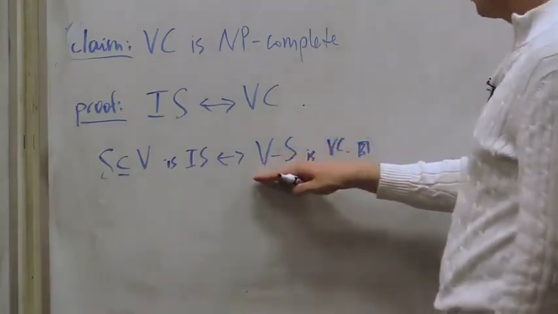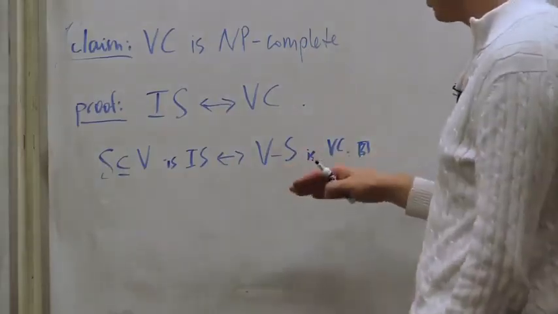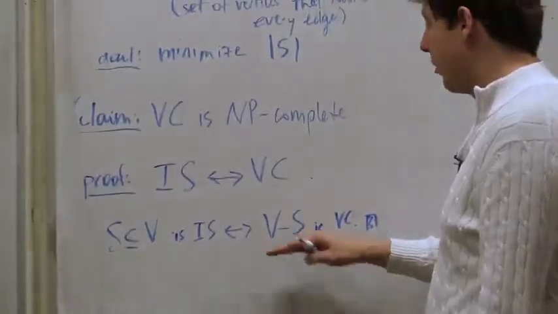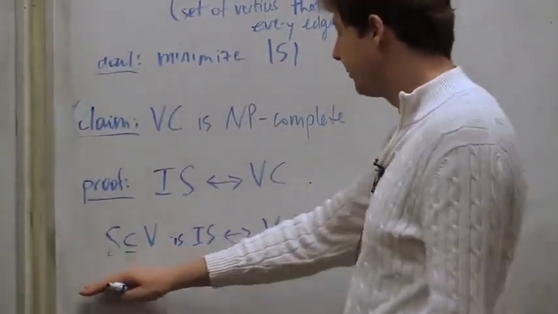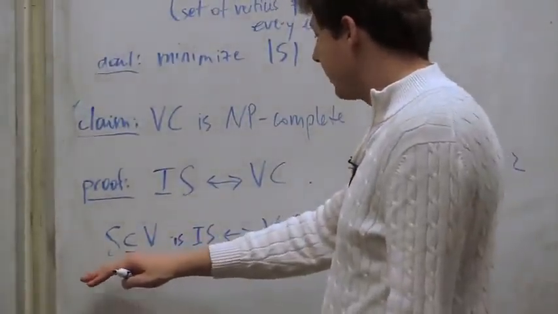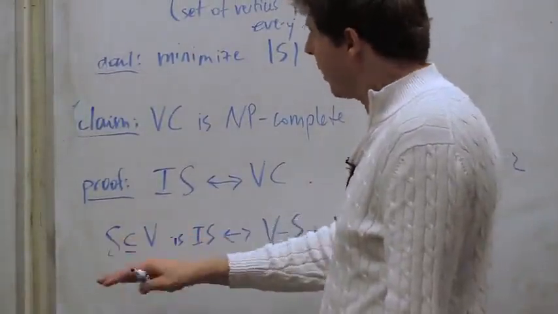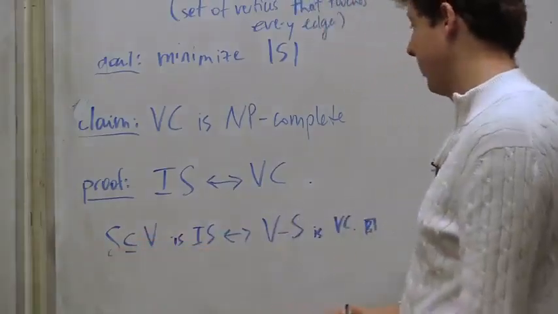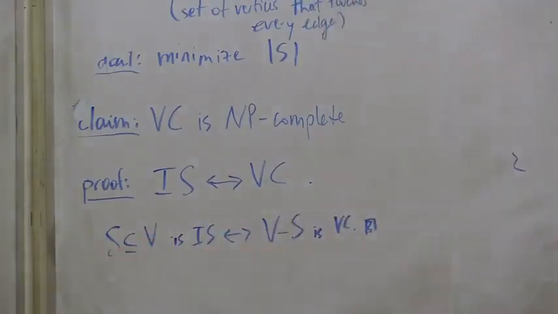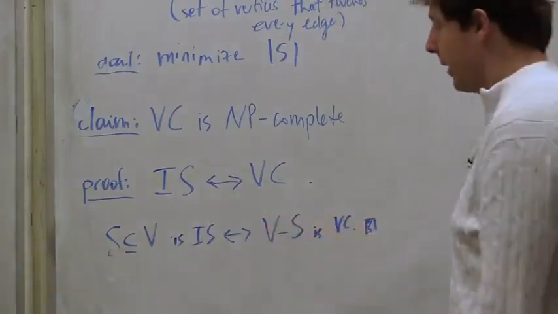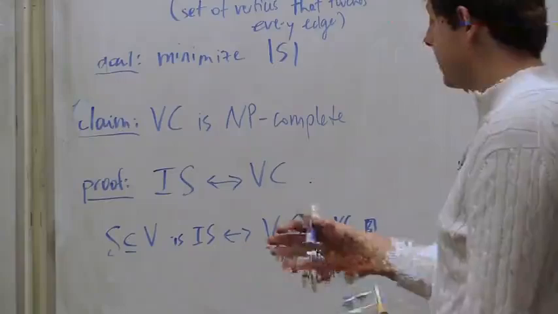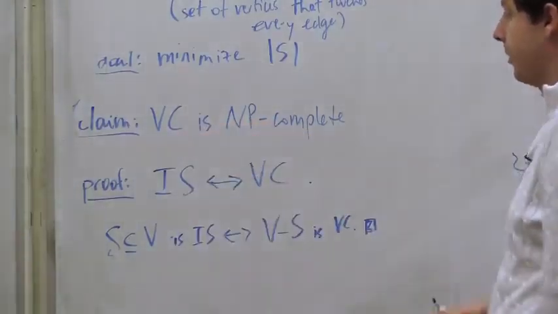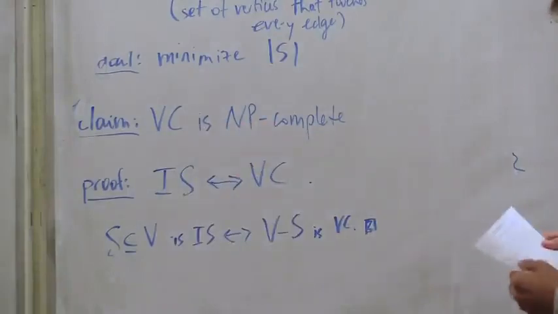Conversely, if this set is not a vertex cover, that means that there is an edge neither of whose endpoints appears in this set. When you take their complement, you will get a set where there are two vertices that share an edge, which means it's not an independent set. So this really is an if and only if. And this tight relation between vertex cover and independent sets, and the fact that independent set is already NP-complete, tells us that vertex cover is NP-complete.